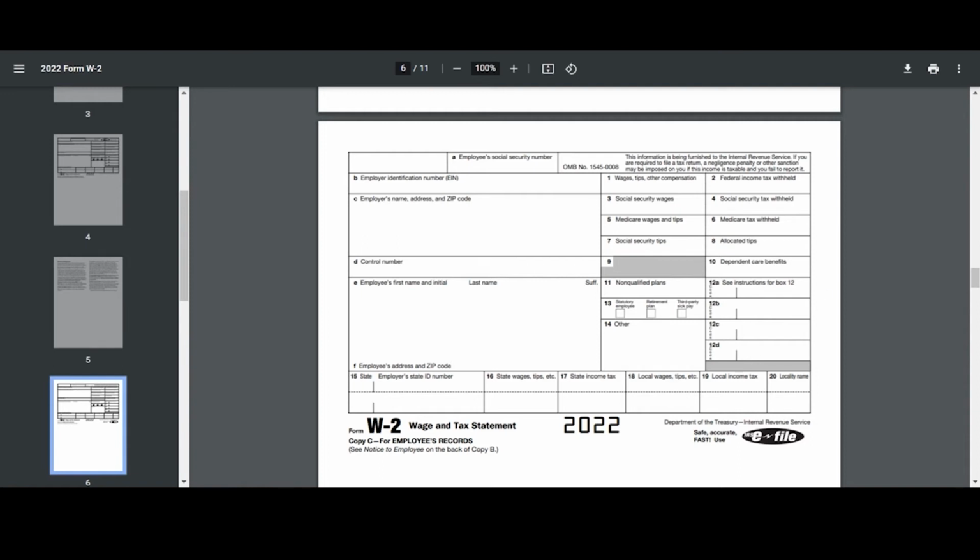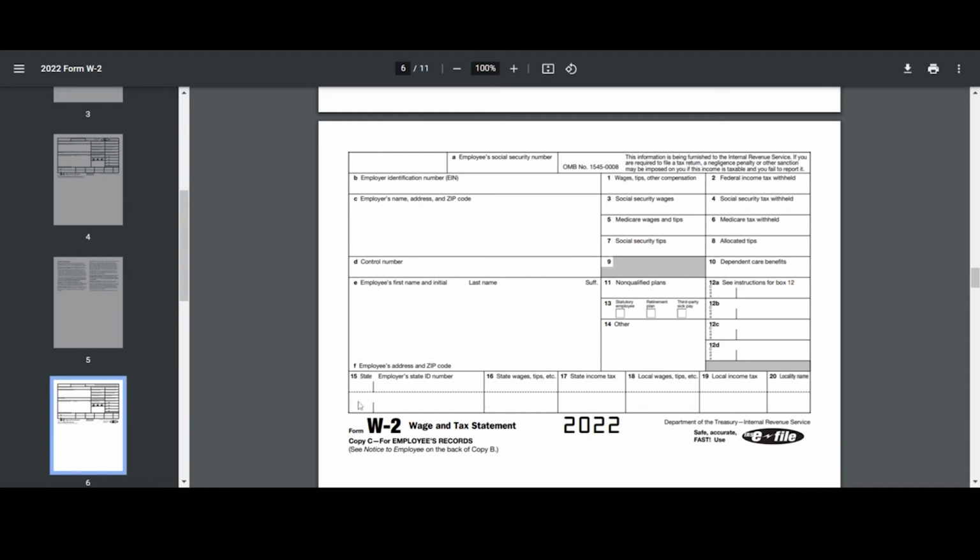And specifically in the boxes for 12, A, B, C, D here, it's going to have a little 2-letter code and then an amount. That 2-letter code tells the government what kind of plan you elected that you're paying out to. You don't have to know these by heart. They're going to show up when you get your W-2. If you are looking to find it because you're filling these out, there's definitely a guide that I can put in here for you guys as well, and I'll link that in the description, but you don't need that unless you are the employer, the company that's making these for your employees. If you're just the employee, don't worry about it.